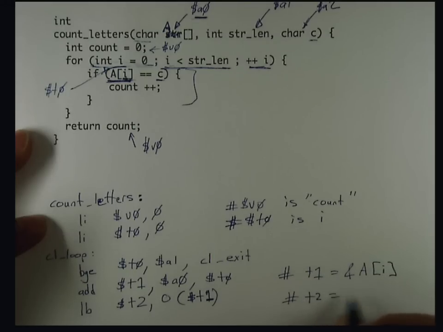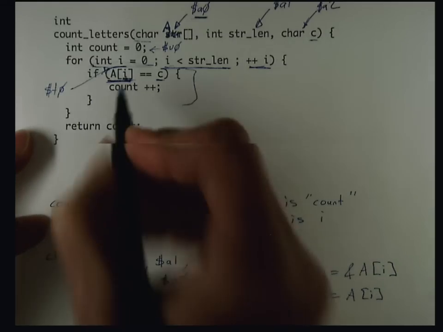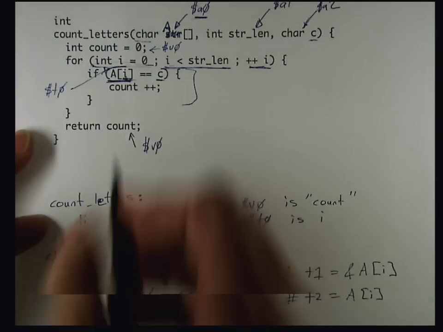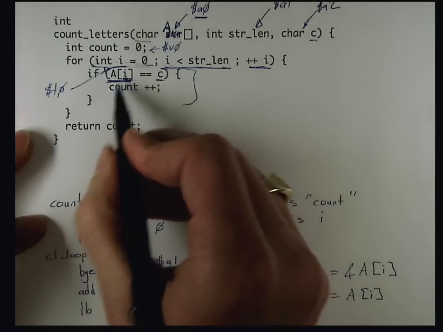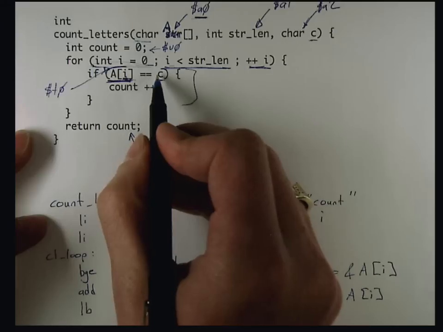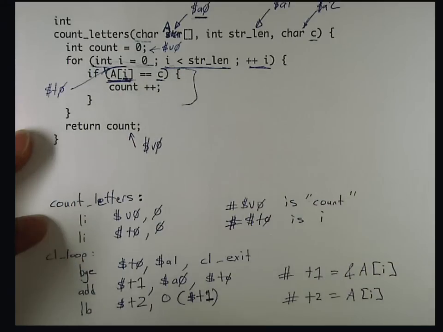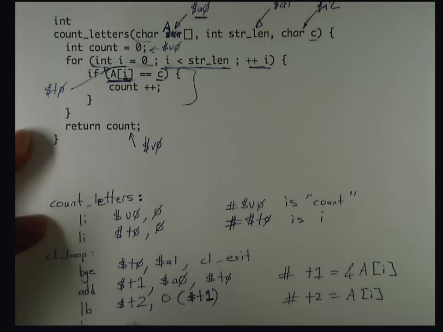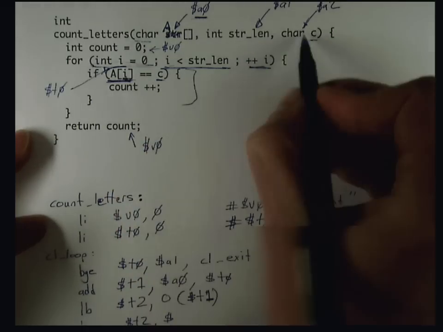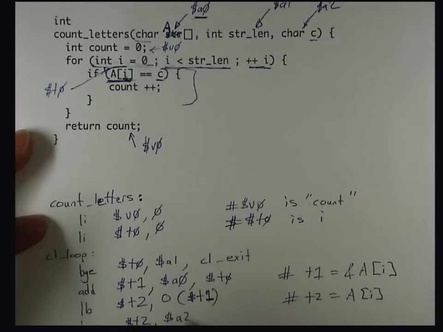I could have put this into T1, but there's no reason I have to. I have a lot of T registers at my disposal. So now I've loaded that byte, and now I'm ready to do this comparison. Again, I'm going to invert this condition. I'm actually going to check whether it's not equal, and if so, skip over this. So I'm going to do a branch if not equal, see if T2 is the same as C, which is passed in through A2, in which case I'm going to go to CL_skip.